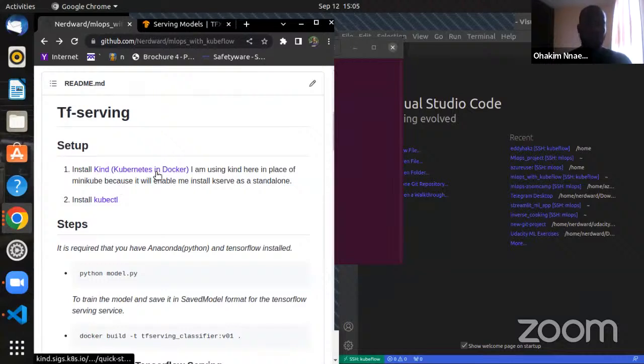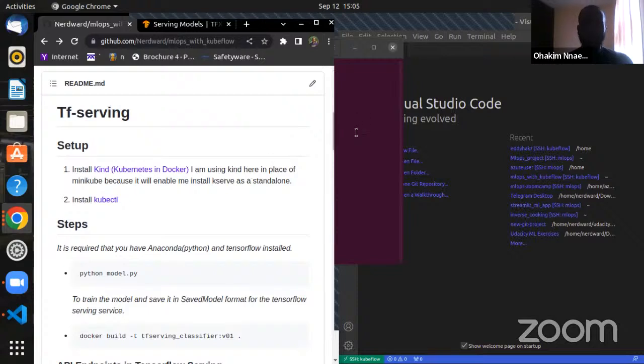Minikube is a requirement, but kind is also the same thing as minikube. It helps you host or control a Kubernetes cluster on your local machine. Any command I run here can also be run on minikube. But I will tell you as we go why we're using kind.